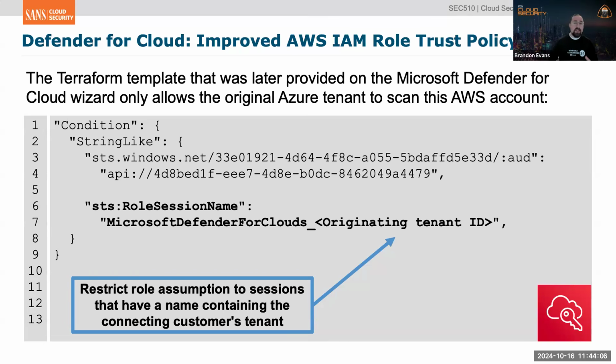However, I'll get back to what we said at the very beginning. If you used Microsoft Defender for Cloud and you are no longer using Microsoft Defender for Cloud, and the same thing is true for any other vendor, you should completely eliminate the trust relationship, because even though this is a mitigating control, technically speaking, Microsoft Defender for Cloud still has access to your data. And that's true for any vendor that you used to use. So I would explicitly delete this trust relationship, even though this particular issue has been mitigated retroactively.